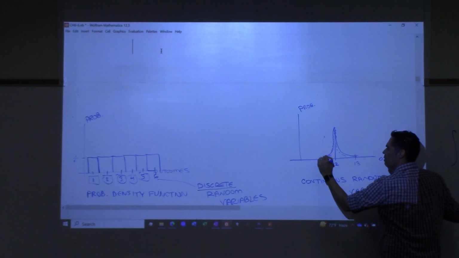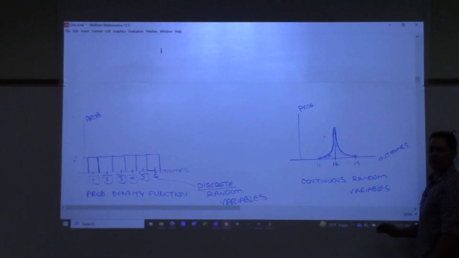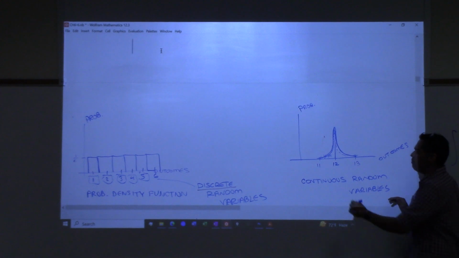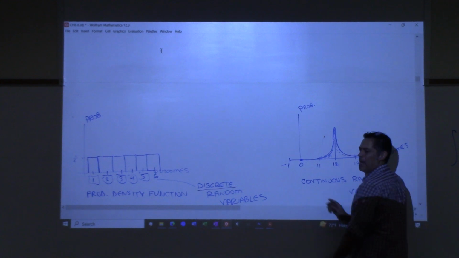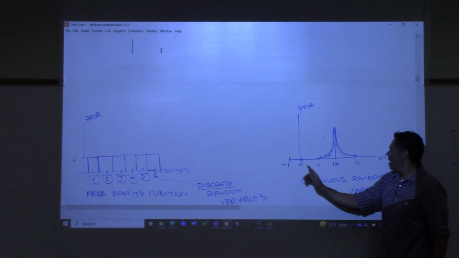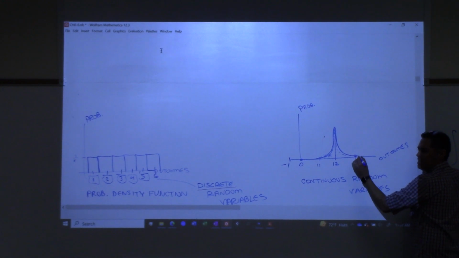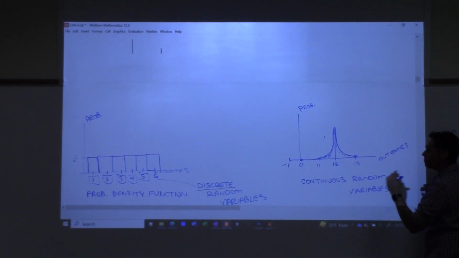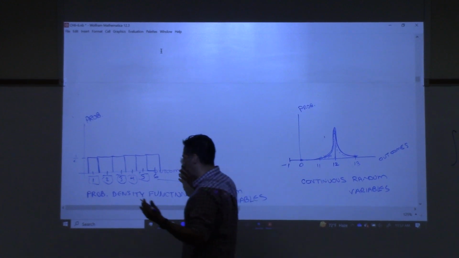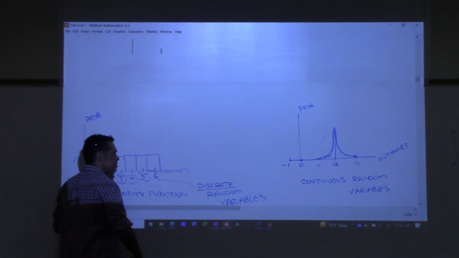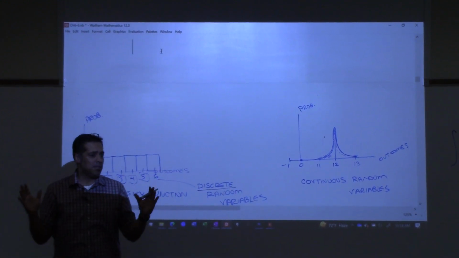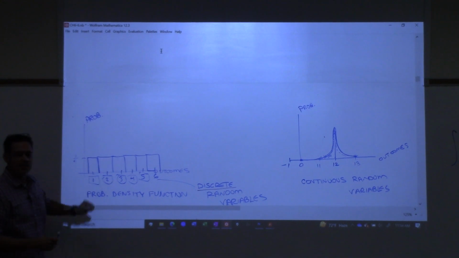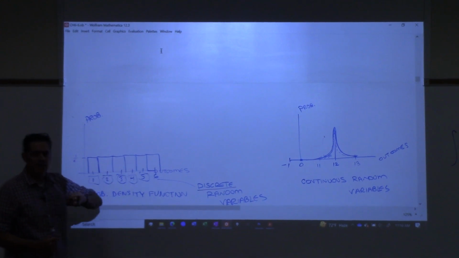That looks, if I were to look at it like a function, like a curve, it would be like that, right? Now, we could say it'd probably go here, and I think negatives would make no sense to us, right? And the probability that we get something at 13 is probably pretty low, yes? With all probability density functions, whether discrete random variables or continuous random variables, we want the total probability of all possibilities, right? The total probability to be what? 100%. Which means that we want the area of all of these to be 1.